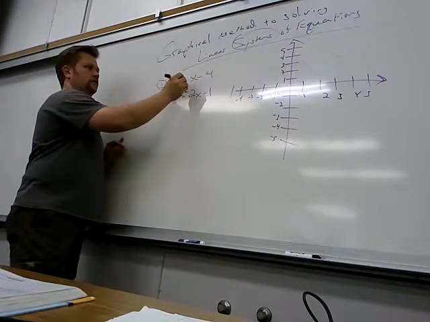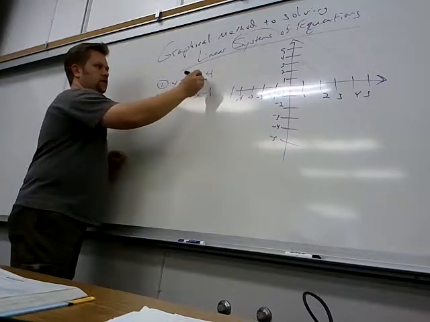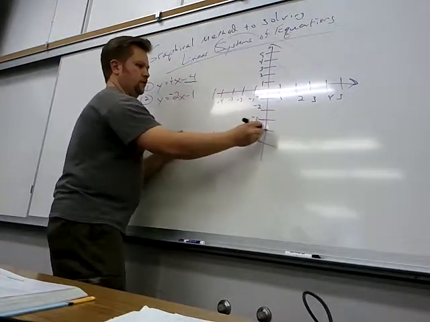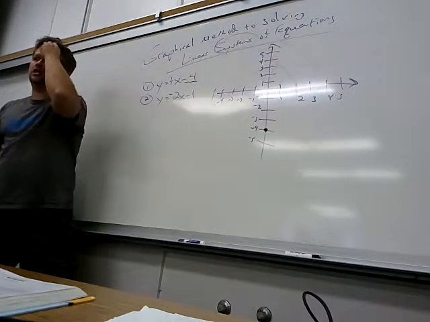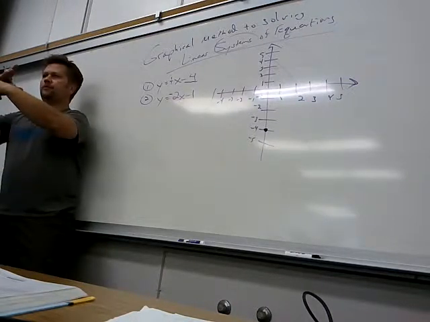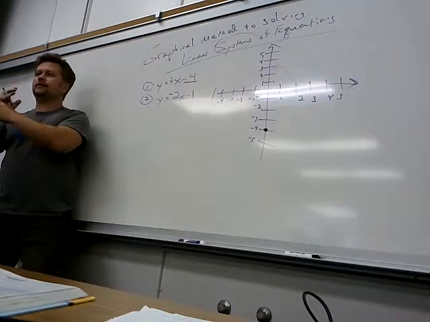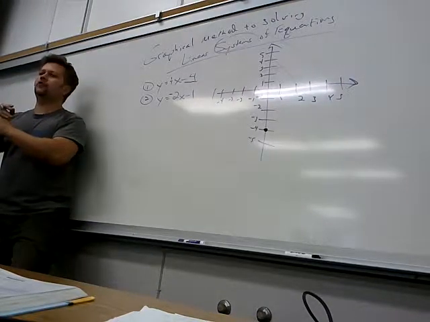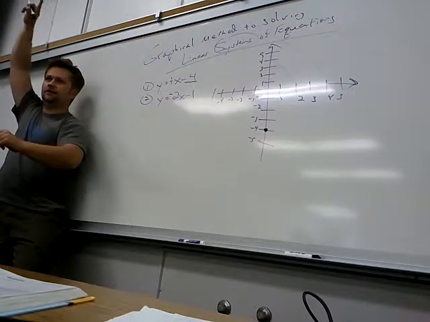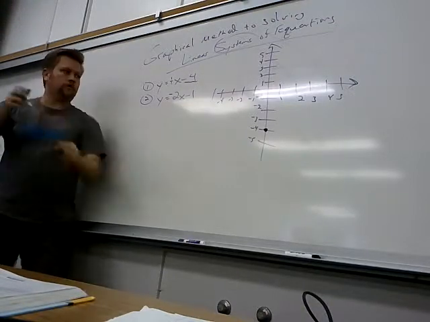So on the first one, what's the slope? One. Good, 1/1. And the y-intercept? 0, -4. Now here's my suggestion for this section, because you don't know where they could meet. The answer is going to be where the two lines meet. So I suggest highly that you count further than normal on the slope. If you just kind of draw your line, we tend to not make it straight. Then when you bring the other line, you're like, where are they meeting? I have no idea. So count further than normal.